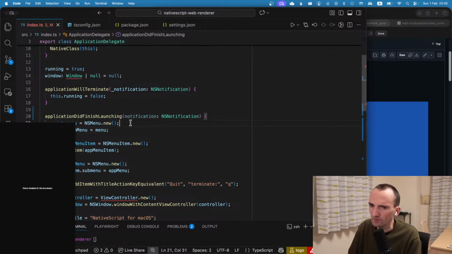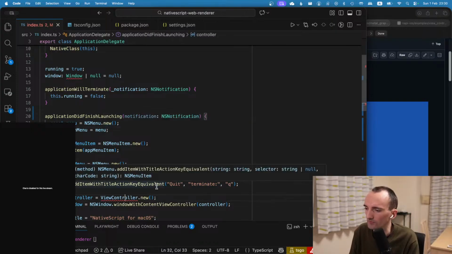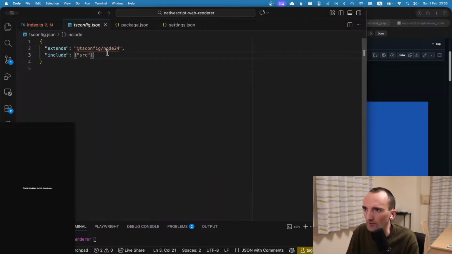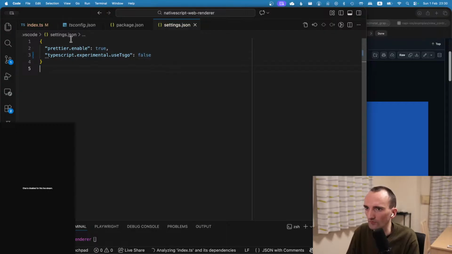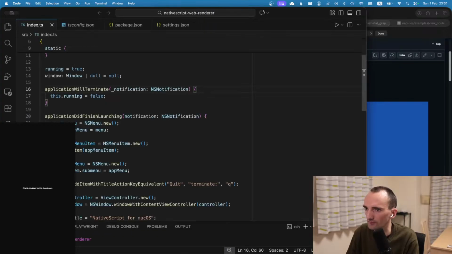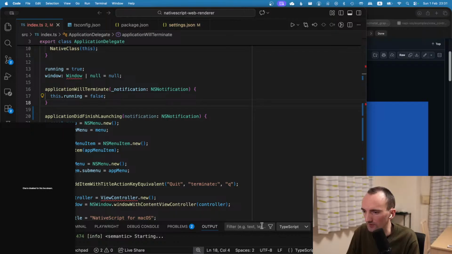So the language server for TSGo is rather slow, but that could very much be NativeScript's fault. It is a massive set of typings. If we go back to old TypeScript, we'll see if it runs any better. So reload window, and we'll see output.